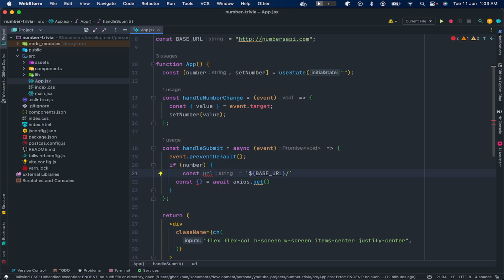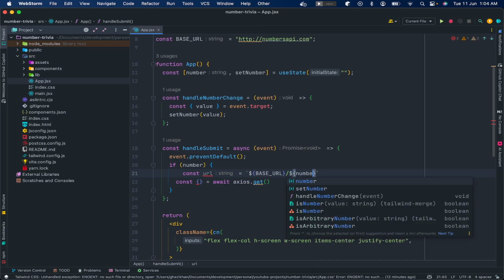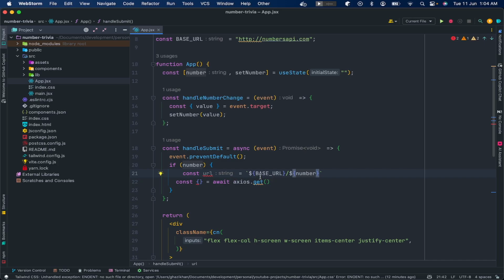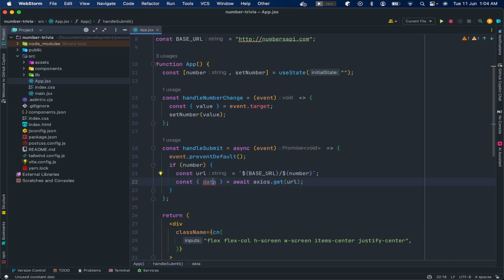We'll use a template literal here, and we will pass this base URL and then the number. Okay, so we have the string ready. We'll pass it over here, and from here we will get data, right?